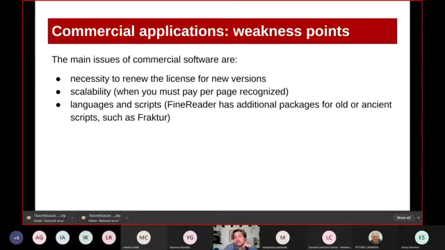So we hadn't the license and we needed to change the strategy for the acquisition, okay?